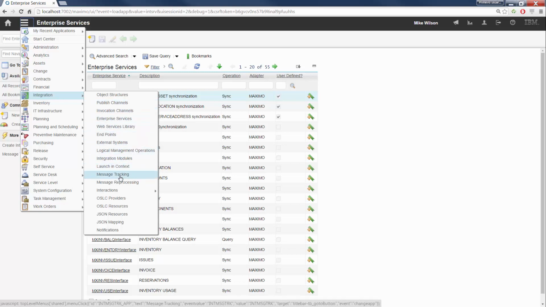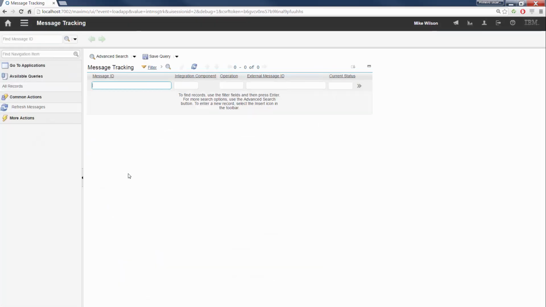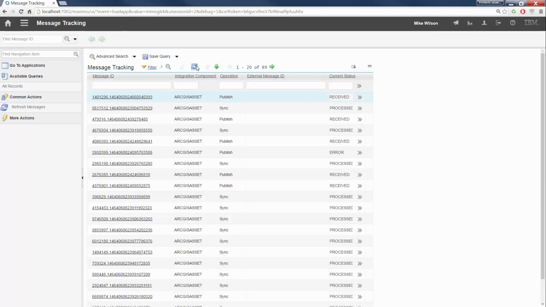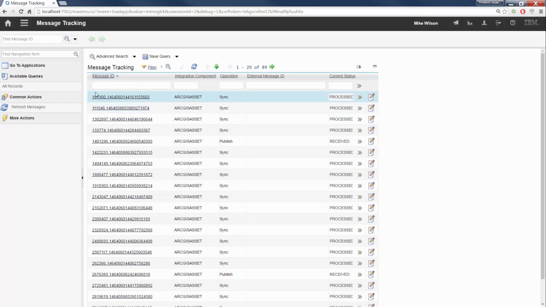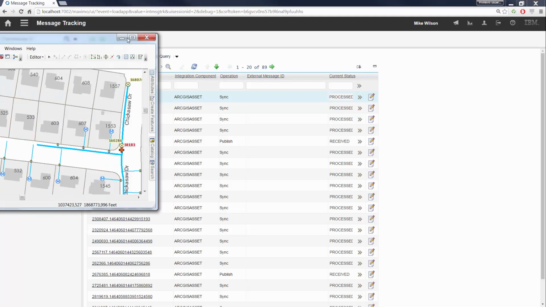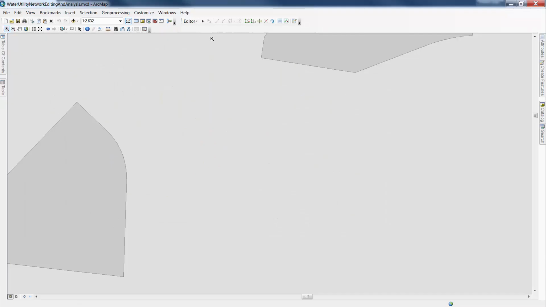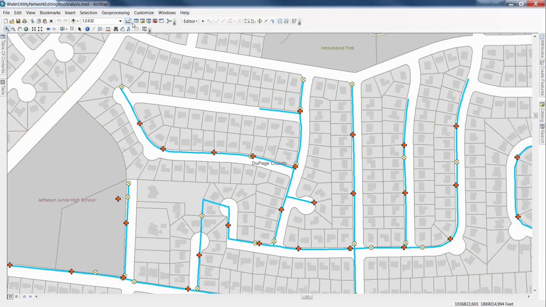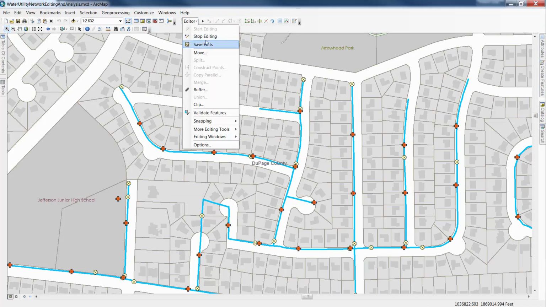And you will see two applications, message tracking and message reprocessing. I already have a couple of records inside message tracking that I was using before. But let's see these records being included inside this application as the process happens.